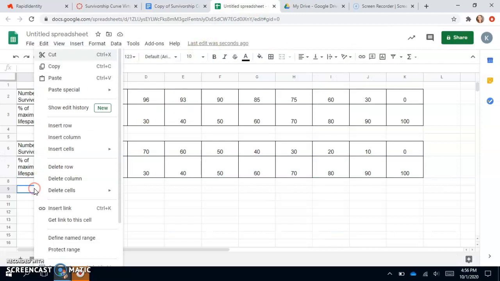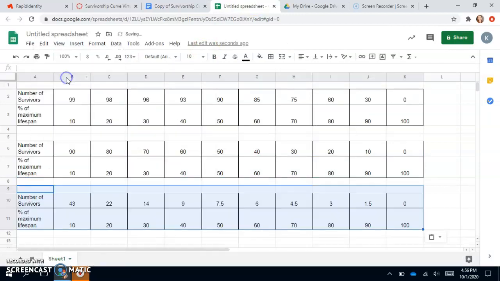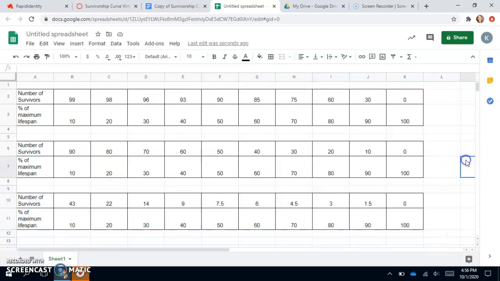Like I said, instead of doing them all on one, it's going to be easier to do 3 separate graphs. I think it'll just be quicker to let you guys do it that way, and then you can see each curve individually. So remember, this was type 1, this is type 2, and this is type 3. I'm going to show you how to make the graph for type 1, and then you should be able to follow the same process for types 2 and 3.